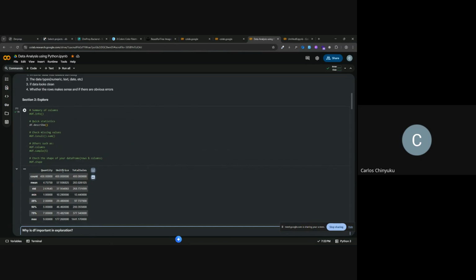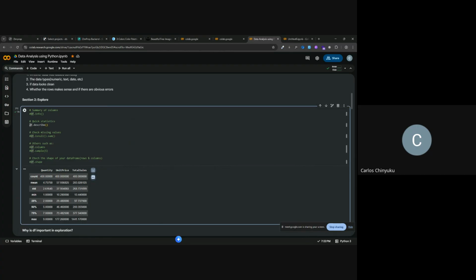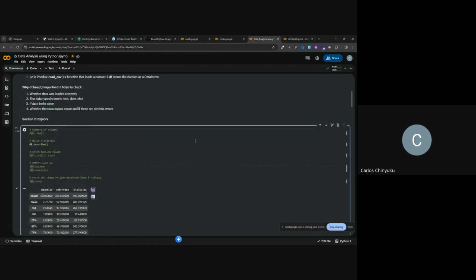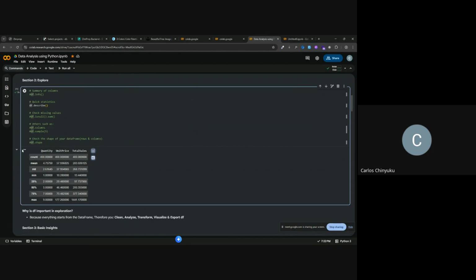As you go to unit price, it's the same. You see the minimum, the standard deviation. We're just looking at the distribution of the data, the mean. So it's just giving you quick statistics of your data set. Now imagine if our data was not properly cleaned. The one that we're using for now doesn't have many problems, which is why we don't have any problems when we run this.